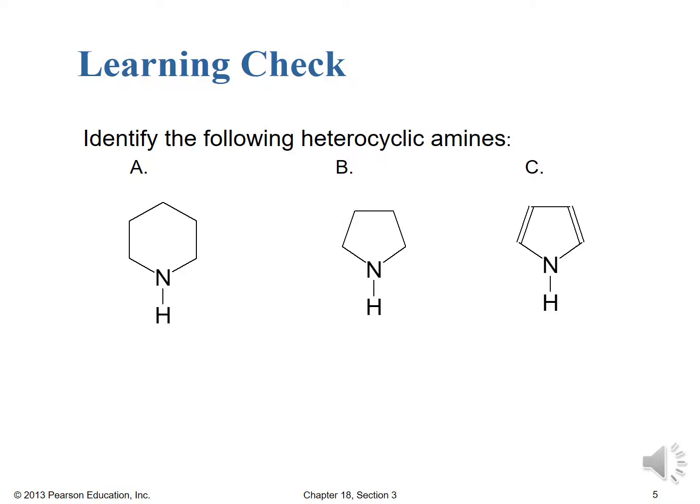Okay, so let's see how closely you were paying attention to those heterocyclic amines. So here we have 3 different heterocyclic amines. This learning check asks you to identify them. Go ahead, pause the video if you need to, flip back if you really need to, but these are pretty common and you're going to see them. So hopefully if you haven't committed them to memory, you'll do so soon. Good luck.